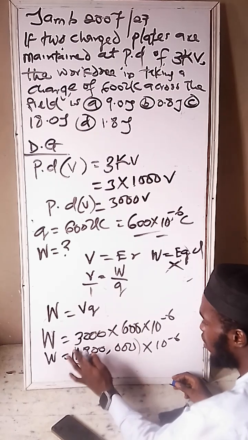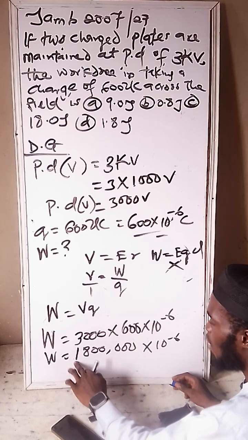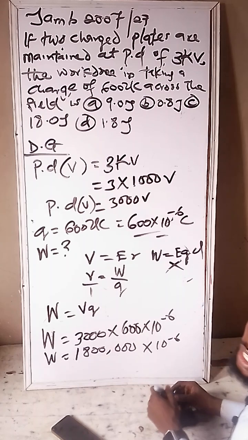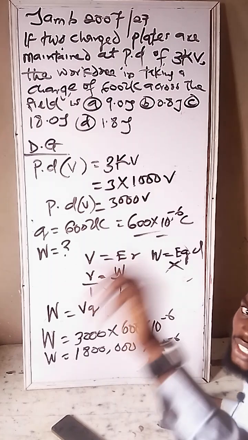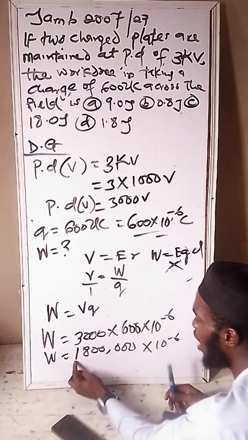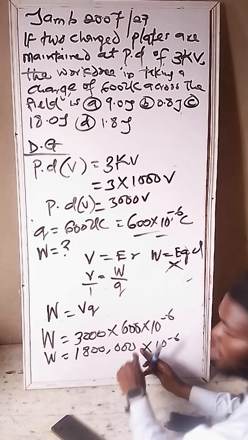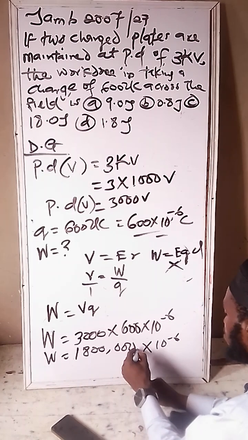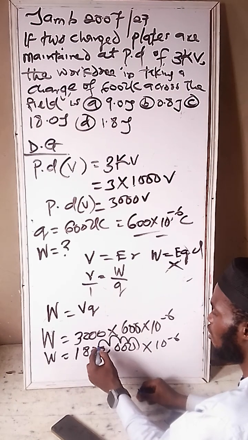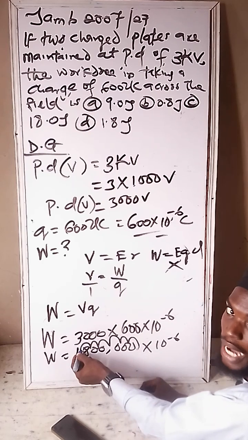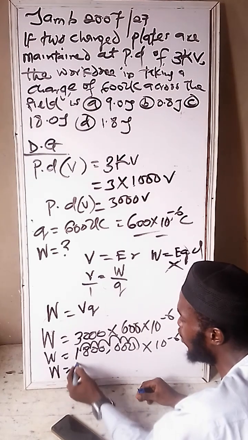Where is the point? The point here stands from the back, because the real number starts from 1 and 8. 0 is not a real number. It's a number, but it's not a real number. Real numbers are 1, 2, 3, upward. So we see 1 and 8 here. But the point is from here, where you have 0. So the point starts from here, based on standard form. Then we bring it 1, 2, 3, 4, 5, 6, onto the real number. The real number is in between 1 and 8. So therefore, W will be 1.8.